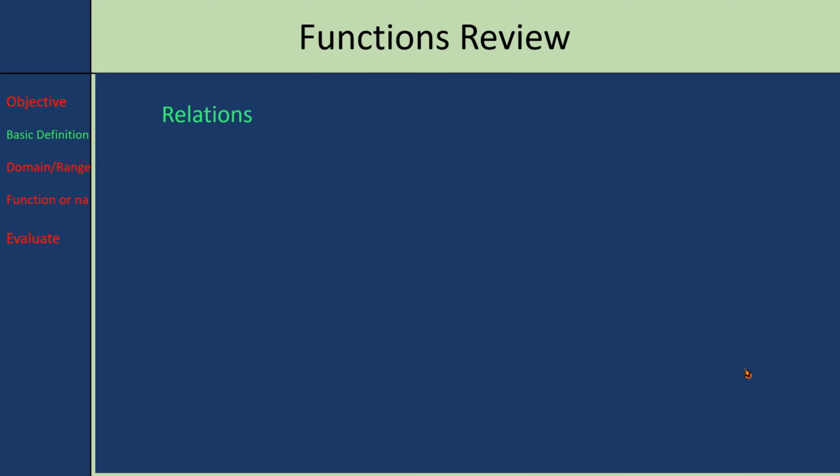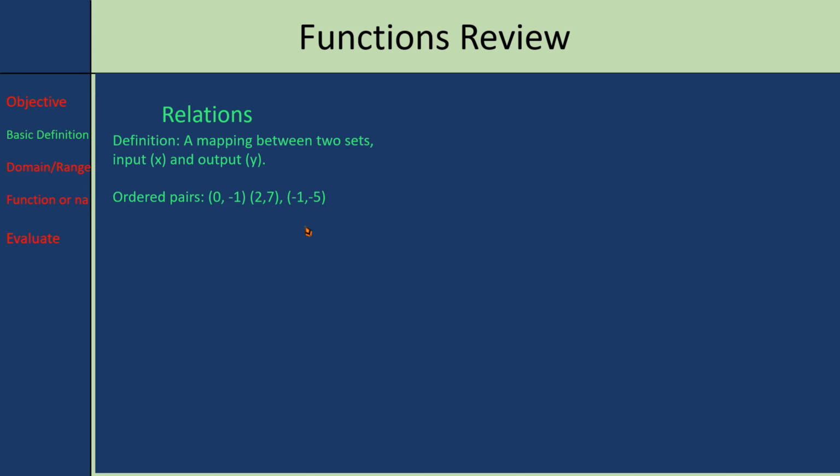What are relations? The definition is it's a mapping between two sets, an input and an output. And mapping sounds scary, but all it says is this number goes with this number, or this thing goes with this thing. So an input goes with an output. That's what a mapping is, right? So an example could be when they put this into ordered pairs. Here the 0 goes with the -1. So the input is 0. You put in 0, you get -1. You put in 2, you get 7. You put in -1, and you get -5. Okay, so that's a relation.